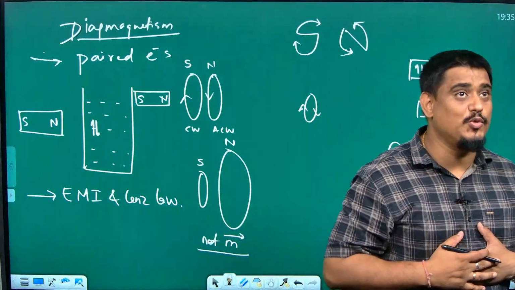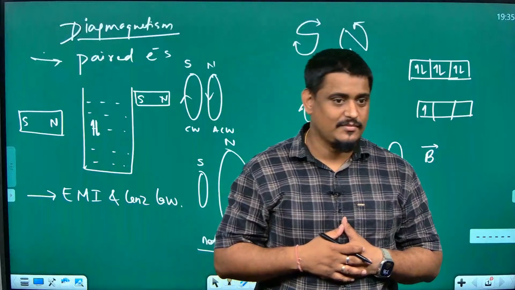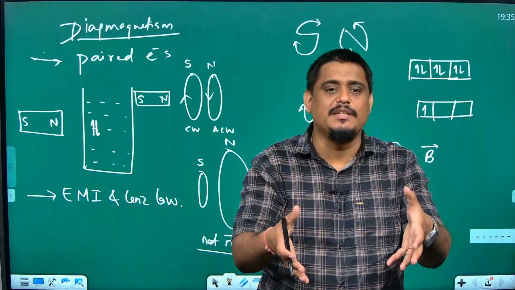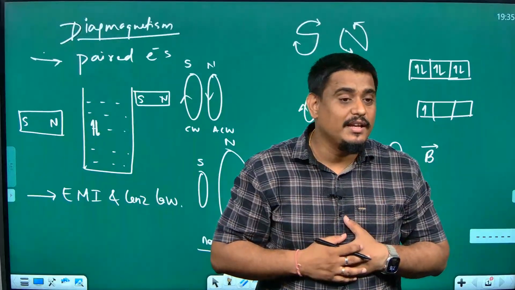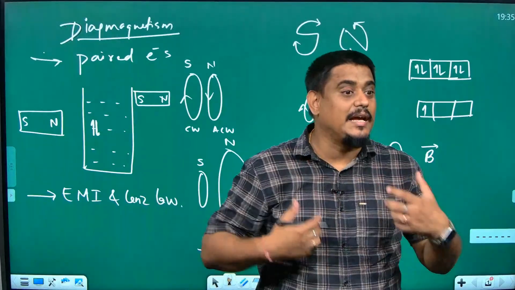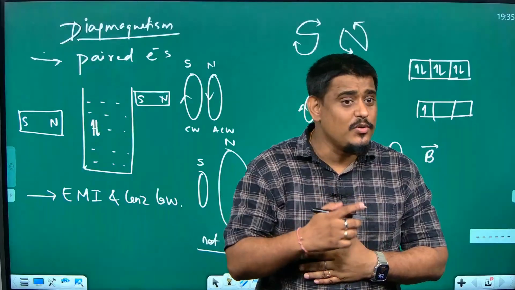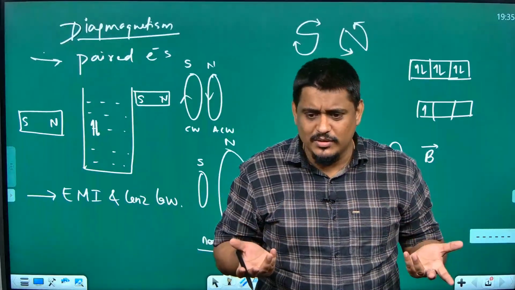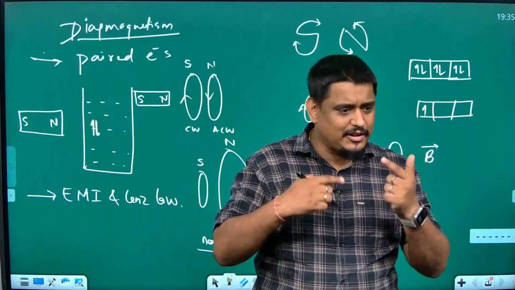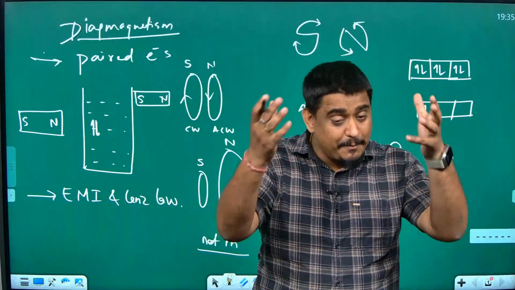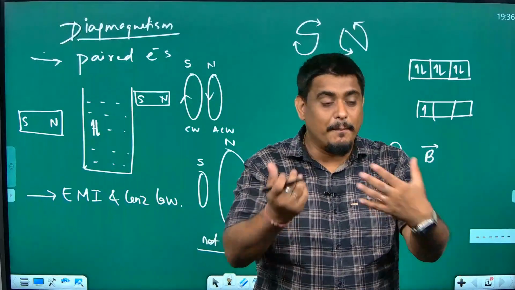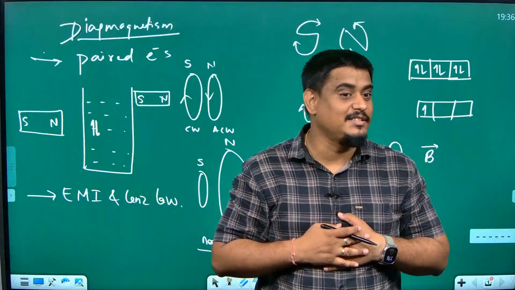In the same way, our human body also, we are organic, paired electrons are there. When I bring a magnet towards me, my body will create a dipole moment in such a way that it will try to oppose it. In the normal state, the net magnetic moment of the human body is 0, because paired electrons cancel each other. But when I encounter a strong magnetic field in front of me, the net magnetic moment inside me will not remain 0.